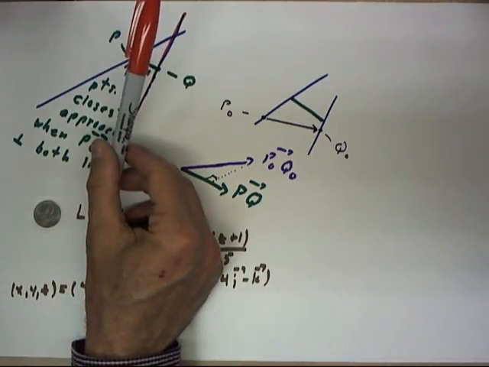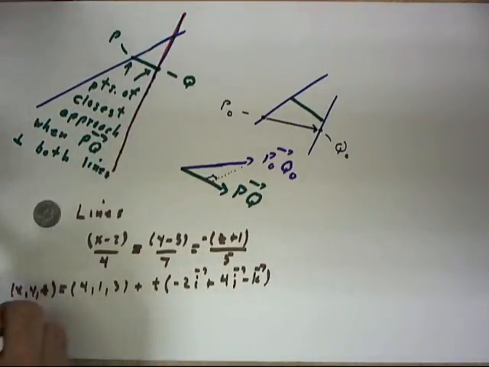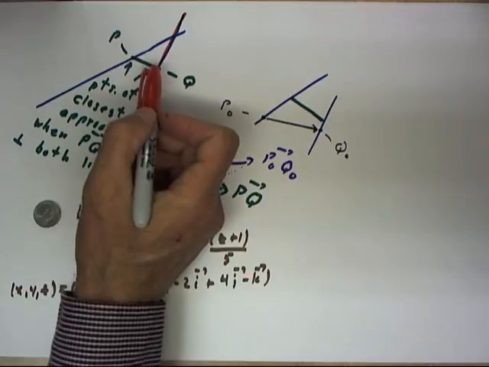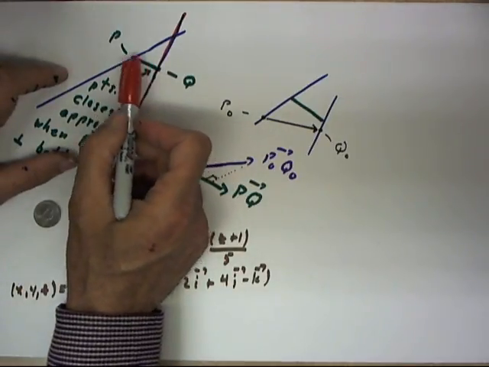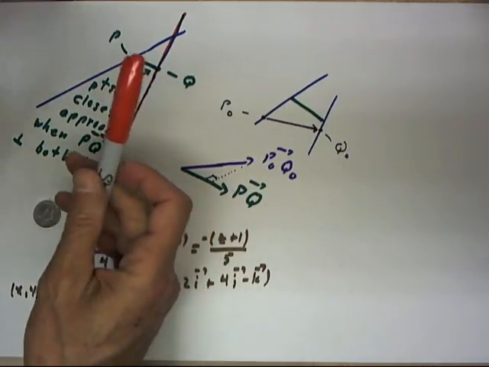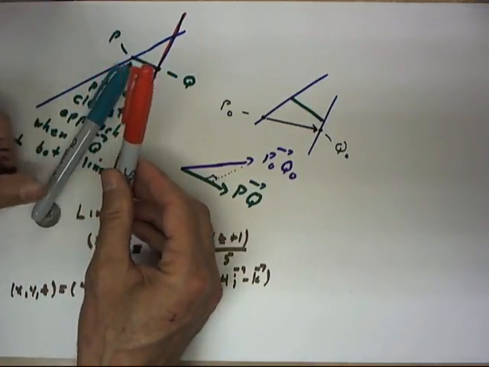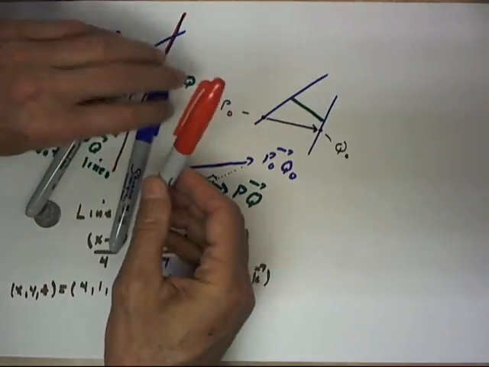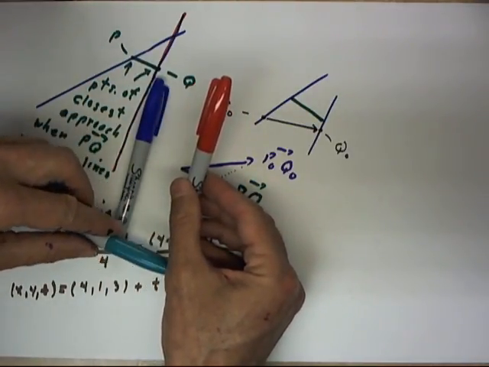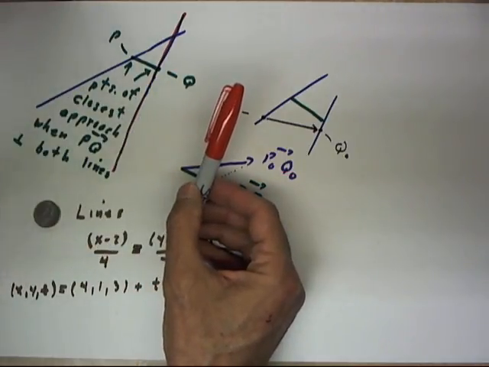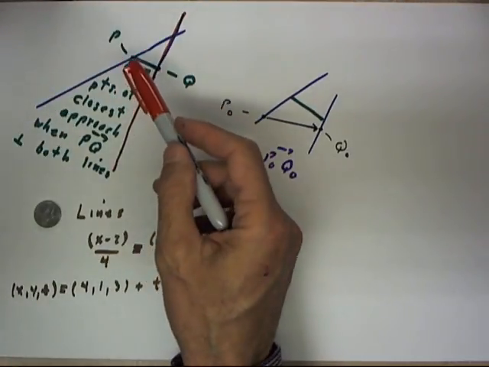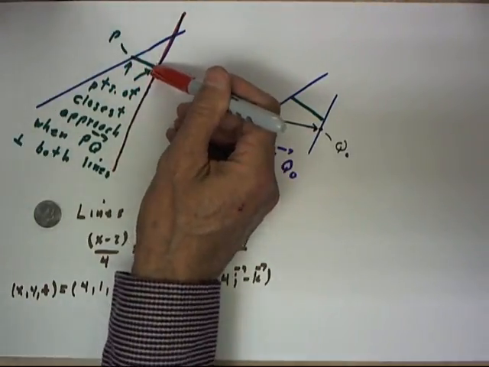Okay? Now, I'm trying to represent that in the plane, and I'm going to let P and Q be two points on a perpendicular between these two lines. Let me put these in slightly different orientation. Let's use the blue one down here. The point where we're perpendicular to both of these lines is going to be the point at which the lines make their closest approach. We can prove that, but right now we're just going to assert it.